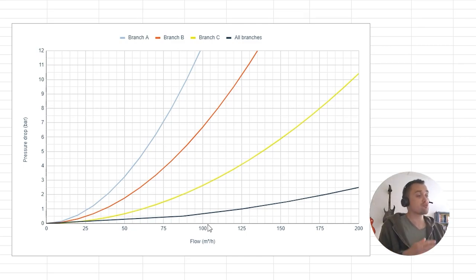And what I have here is this dark blue line. It is the least steep and that should make sense because it is easier for me to put 100 cubic meters of flow through three branches in parallel, meaning I only need a pressure of less than one bar to do that if I've got all three of these branches. But if I only had one of these pipelines, it would be a lot more difficult. I'd need a higher driving force, there'd be a higher pressure drop. So if I apply a differential pressure of two bar across this entire system, these three branches in parallel, I will get a total flow of 175 cubic meters per hour. And the way that 175 is divided between each individual branch is this value, plus that value, plus that value. Easy, right?